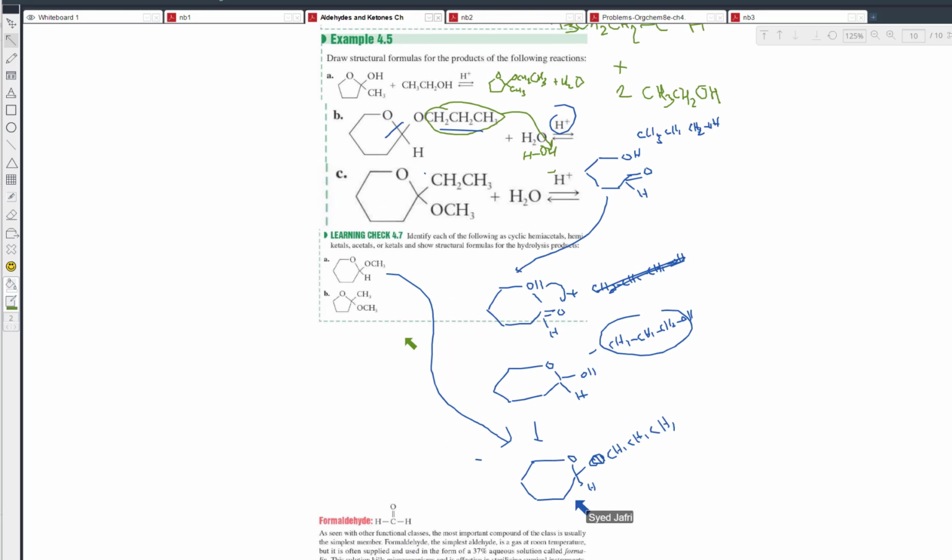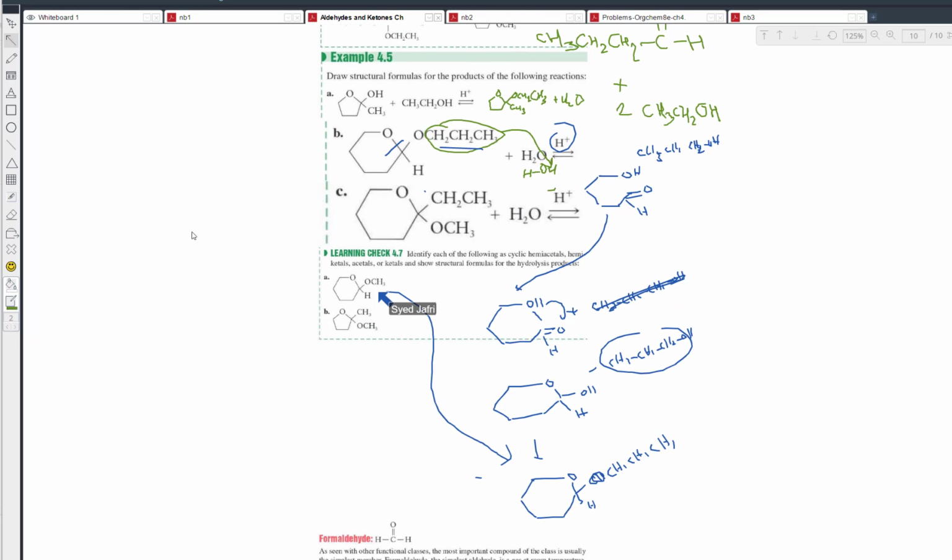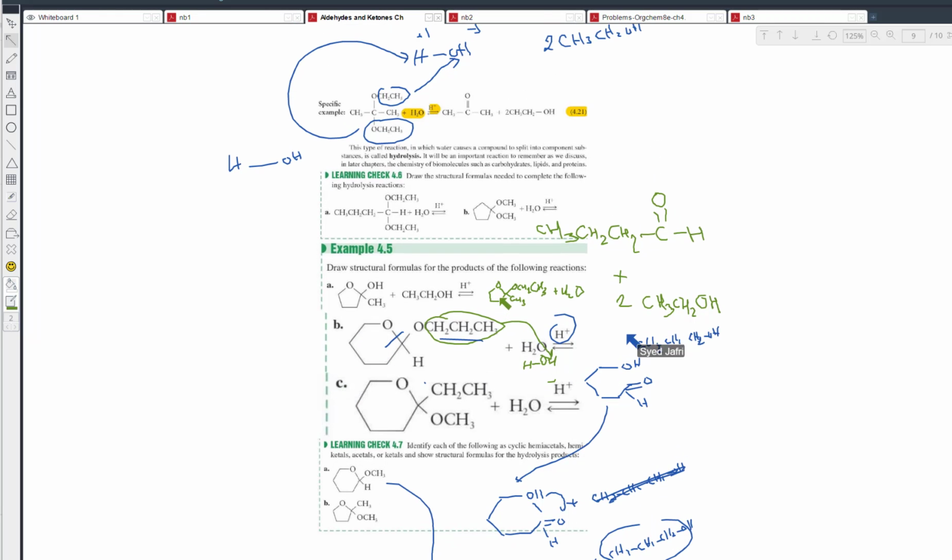Look, these two reactions are reverse of each other. If you do the hydrolysis, you will get this. If you take this one and add the alcohol, first just do addition of this one, combine these two parts, and then add another alcohol. Finally you will again get this thing. So, clear? You can do it in one way, then go the opposite way. Try in both ways. You will practice more.